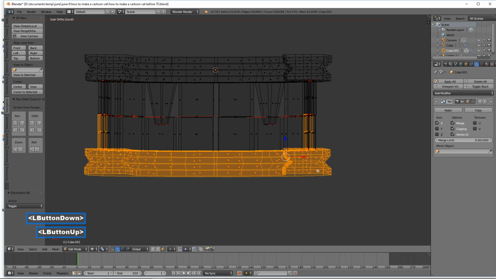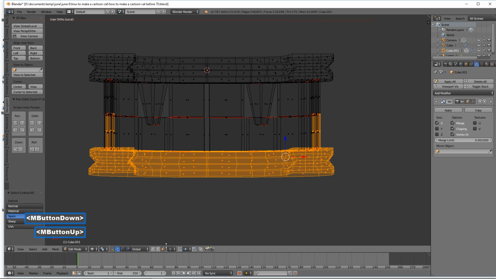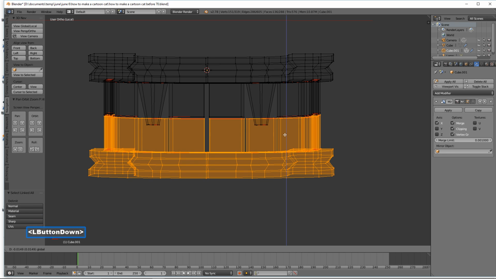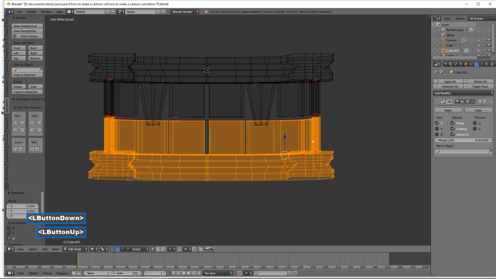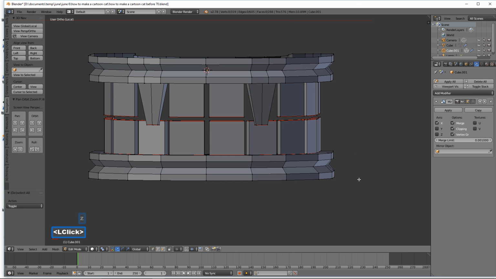Piece of the geometry, so I can hold Control and then press L. That's interesting. Okay, I'm going to go to vertex select, try it again, press B, select. There we go. Just wanted to move that down some like that. And I'm going to press A to deselect, then press Z, then go to solid view.